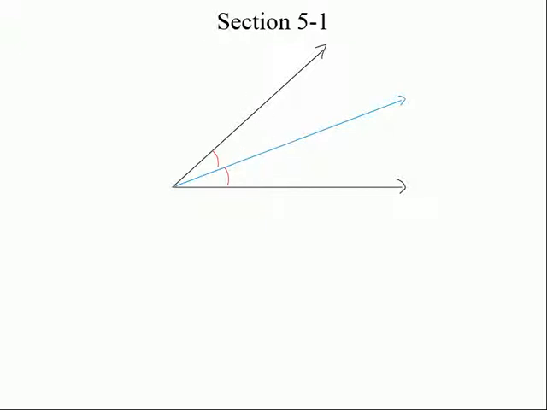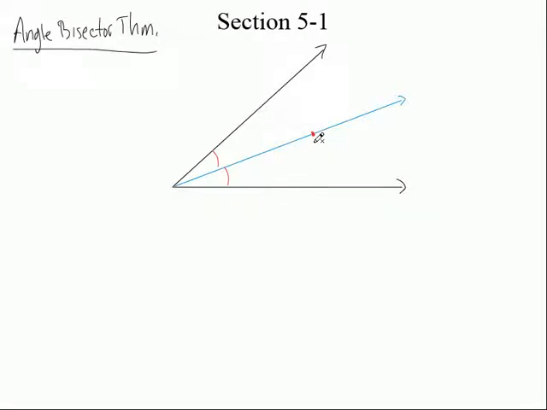Let's put a point anywhere on this bisector. I don't care where. Let's put a point right there. It's no magical place or anything. I just picked any place on that bisector, and I put a point. Now, what this first theorem says, this is called the angle bisector theorem. Let's write that down.